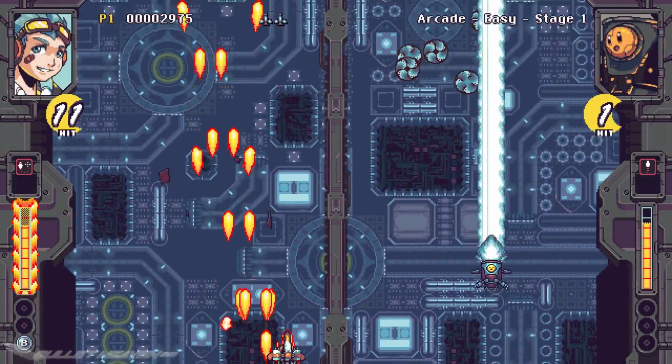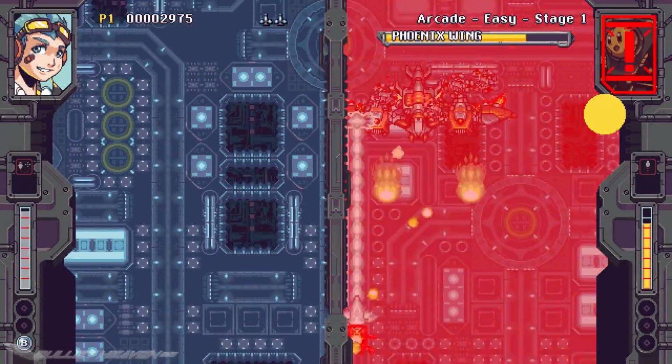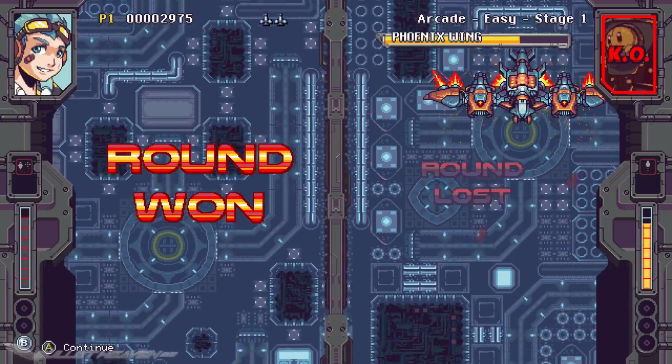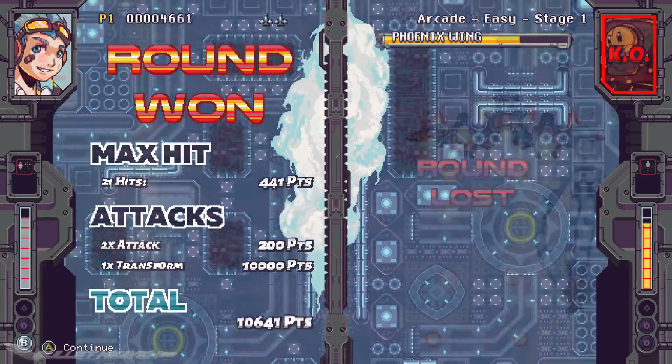The number of special attacks performed is multiplied by 100, so if a player pulls off, say, 10 special attacks, it will result in a 1,000-point bonus. This can also be a little on the small side for a bonus at the end of the stage, but if a sufficient amount of these attacks can be performed, it makes for a moderately satisfying addition to the score.